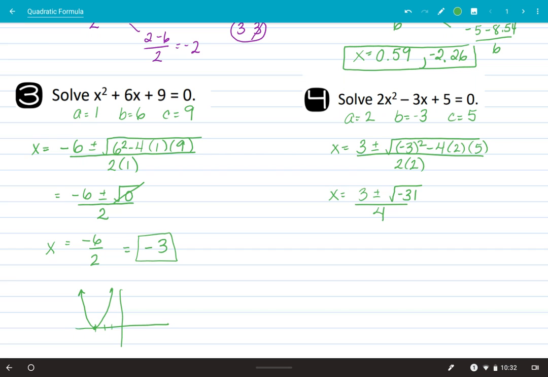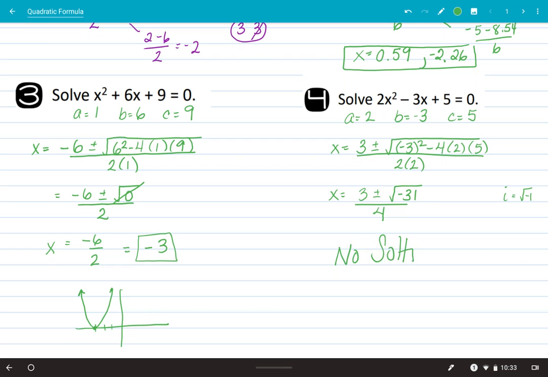Now, if you put the square root of a negative number in the calculator, it's going to say error, domain error. That just means we cannot find it. If we were in the classroom, we would find this in the next couple weeks. This would actually be an imaginary number. We use that if we have a negative inside the square root, and that just means square root of negative 1. We're not doing this right now. If we get a negative inside the square root, we're just going to say no solution.